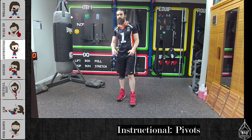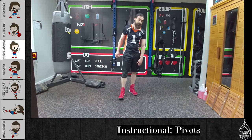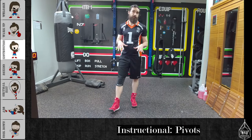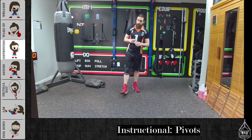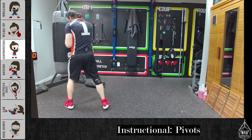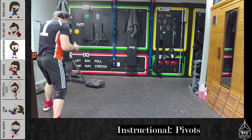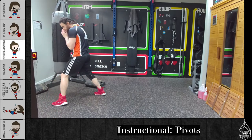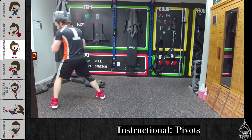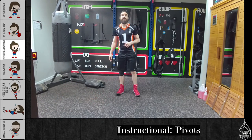Any questions on that before we go to the inside pivots? So we're going to be learning, the inside pivot is going to work a little differently. The first one we're going to learn is almost more of a step than a pivot. There's pivoting going on, but because of the nature of the balance, and the fact that your opponent is right in front of you, you still see me here. If I'm pivoting just like we did on the outside, on the inside, I'm going to come really close and maybe even hit them as I'm pivoting. So we have two different ways to sort of circumvent that, which I will show in a second.